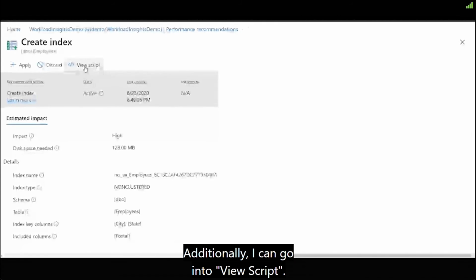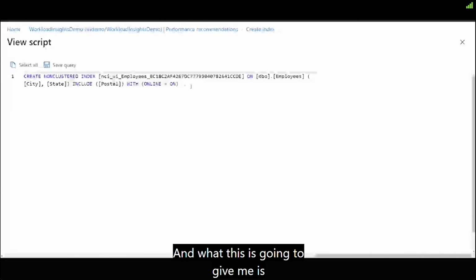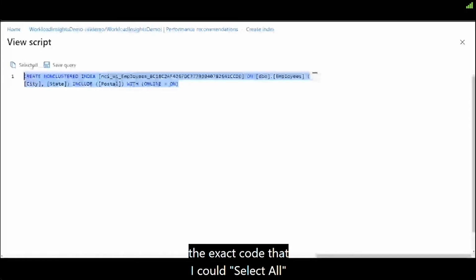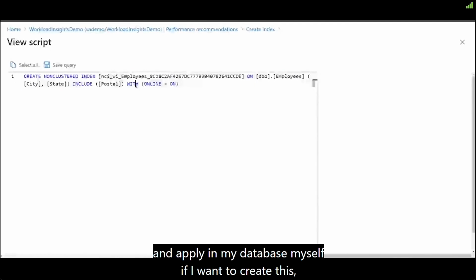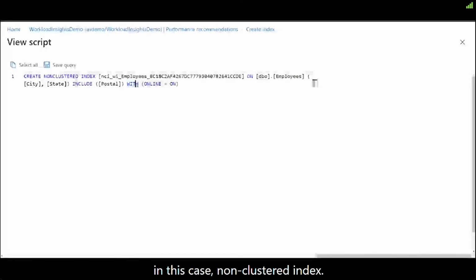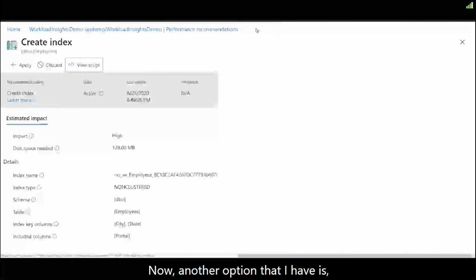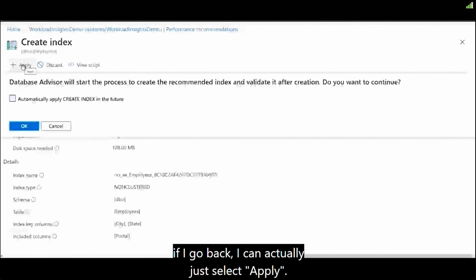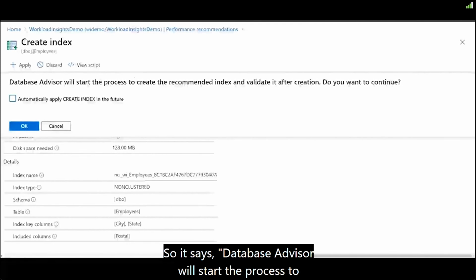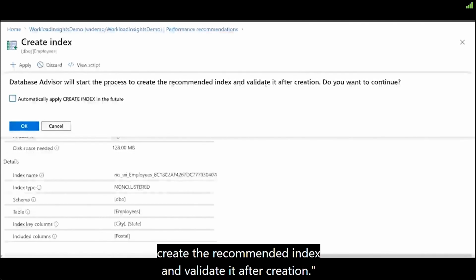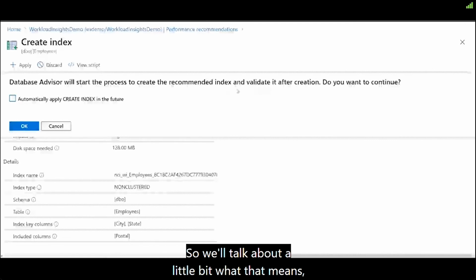Additionally, I can go into view script, which gives me the exact code that I could select all and apply in my database myself if I want to create this, in this case, non-clustered index. Another option is if I go back, I can just select apply. It says Database Advisor will start the process to create the recommended index and validate it after creation. I also have the option to automatically apply this in the future.